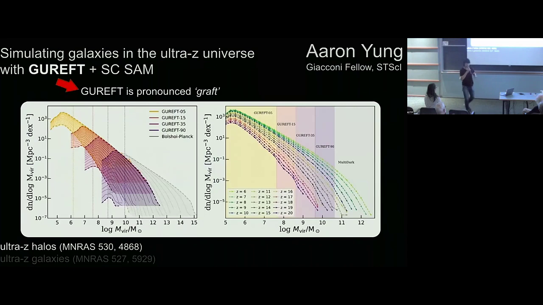Another nice thing about GRAFT is if I were to run this simulation at 100 megaparsec at this resolution, we would break the bank. No computer can do that. So instead of running this in one big simulation, GRAFT really means graft, in the sense of G-R-A-F-T, that's how we pronounce it. So it's a four-tier box suite, and it provides halos in various mass ranges, so we can get the merger history of halos across different times, so that it gives us the merger history that we can graft together, so we can understand the full merger history of the very massive halo that we found at redshift 15.